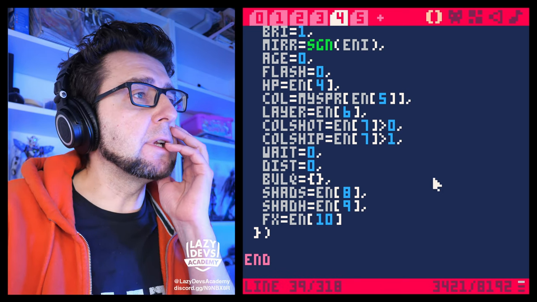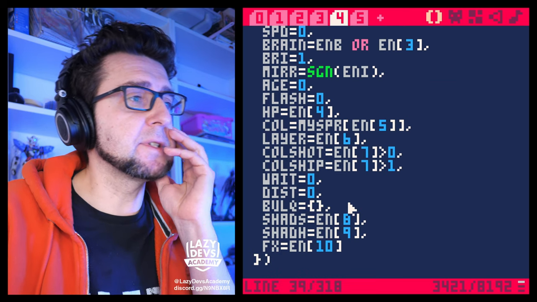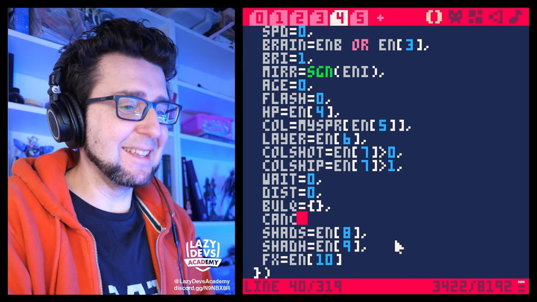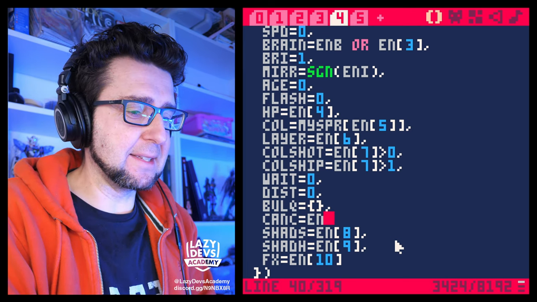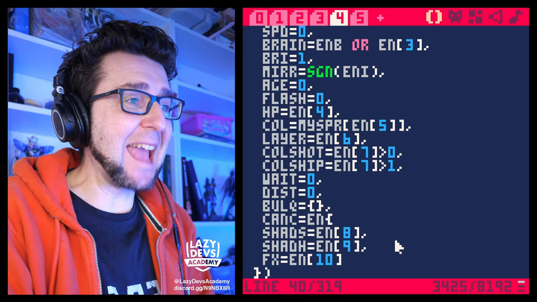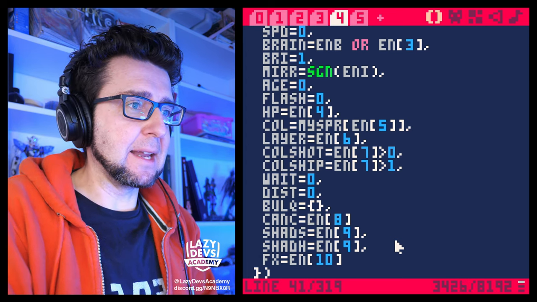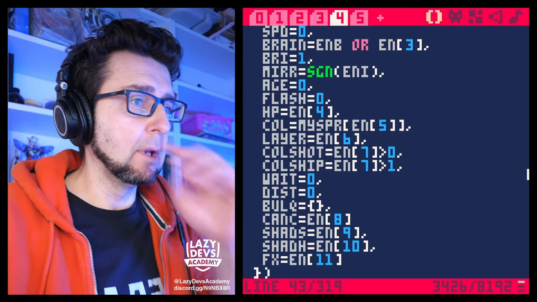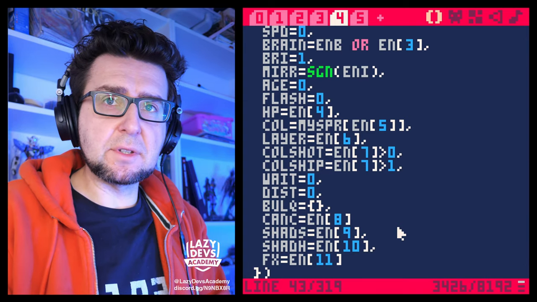No, H is bullet canceling. Interesting. Where am I using this? Nowhere. Huh, interesting. Okay, so we're going to put this in the kank ability. 8, 9, 10, 11. Let me write this down. Okay, so now we're dumping all those values into parameters in the enemy.